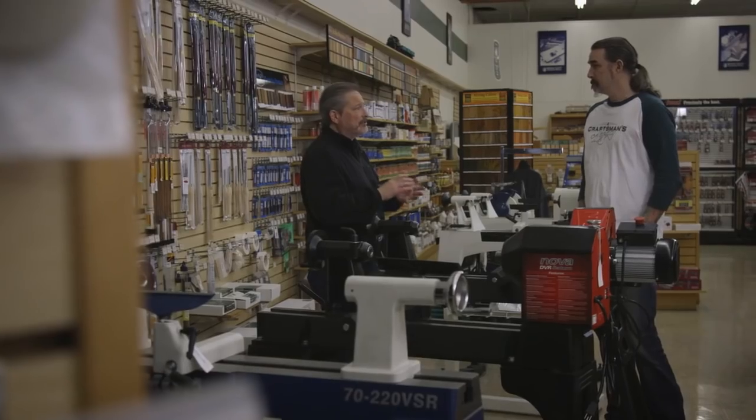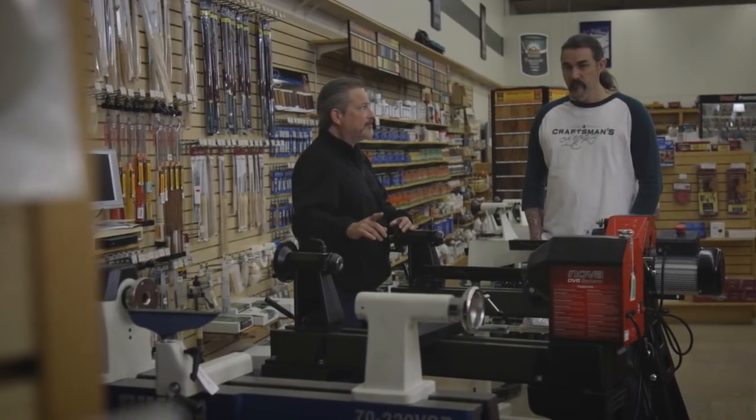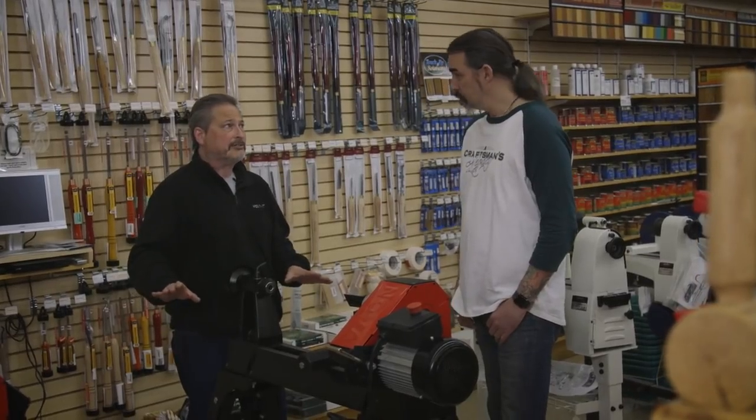What kind of turning you doing? Bowls, mostly. So one thing you want to look at, if that's your interest, is you're going to need some power behind that. If you don't have the power to get through some of these woods, it makes for a long day. So what would you recommend? I'm going to steer you towards these two right here. They're both great machines. I like them a lot.